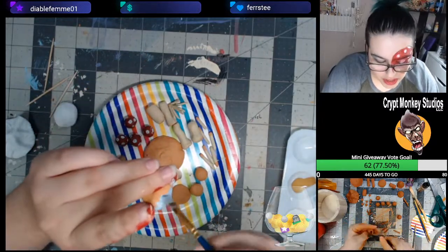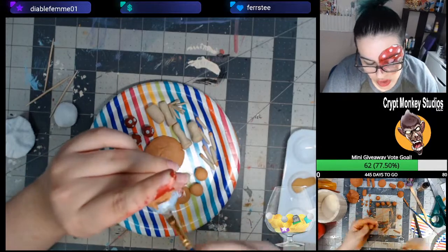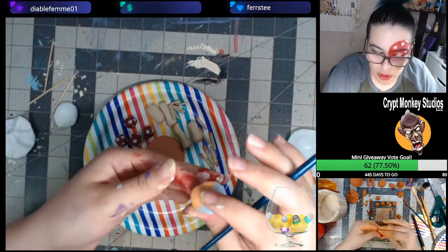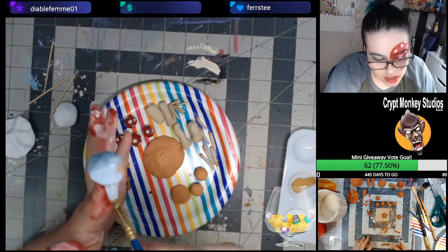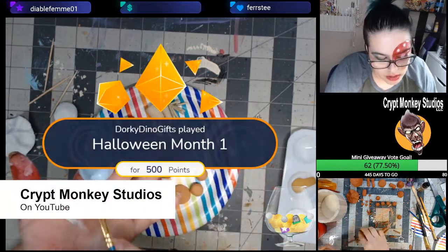I always like to make the brightest colors the poison ones because that makes more sense in nature. Like the most poisonous frogs are always the ones that are bright colors. The neon frogs are the poisonous ones. So I like to make the bright colored ones the murder ones.